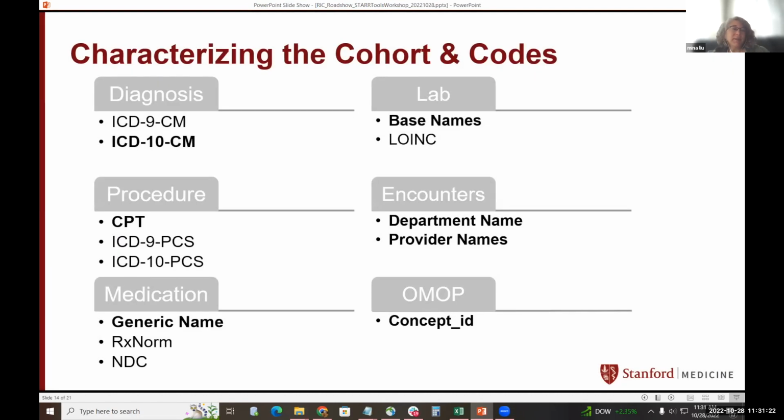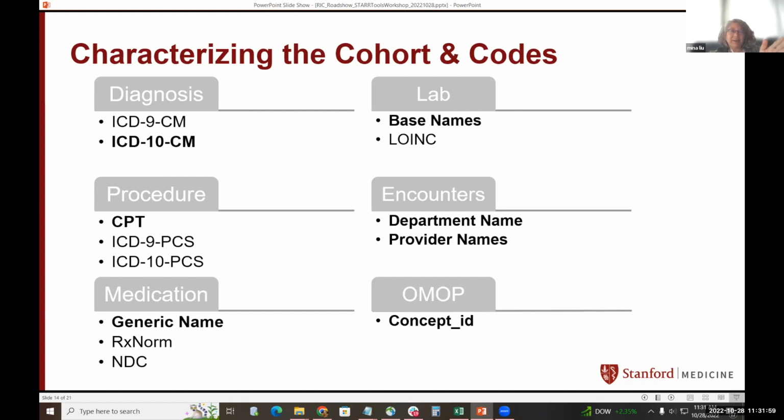Okay. So the other thing to do before you get too involved with RIC or even with the cohort tool is think about what codes you want. I know often people know what codes they want, but I have come across researchers who really have no idea. For example, with obstructive sleep apnea, what are those codes you want? Or chronic lung disease: what do you mean by that? Do you want to include asthma or not?